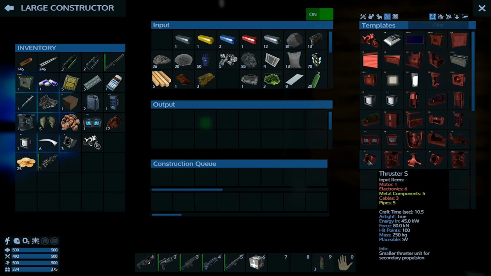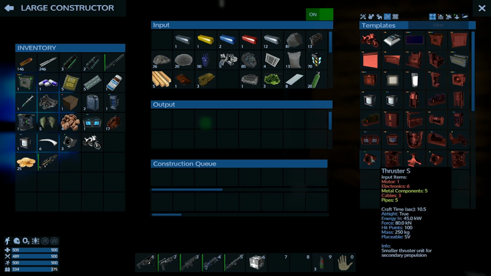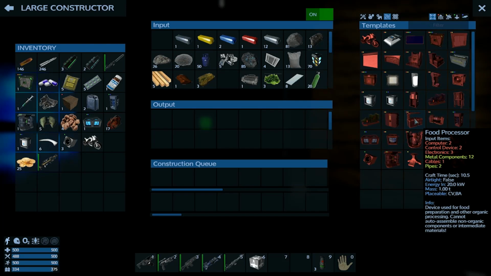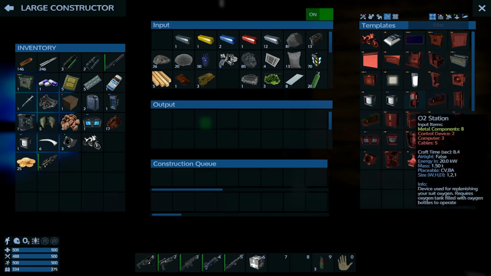Cables, electronics, motor. No, that wasn't it. What was it? There was something about making this small vessel. We have RCS, we have fuel tank, we have a generator, we have an oxygen tank. What was it that I needed? There was something I was hung up on, that needed, like, flux coils and something. And I don't remember what it was.